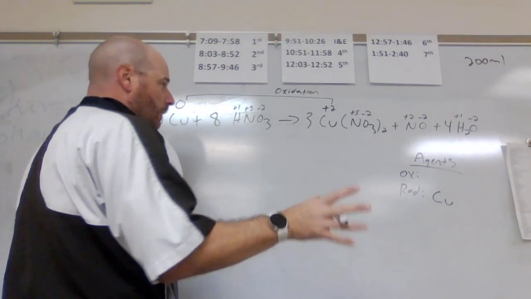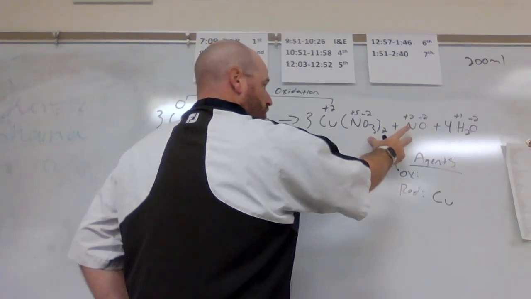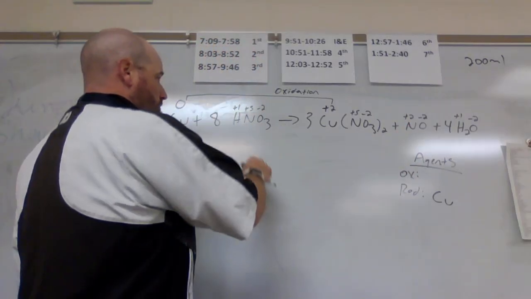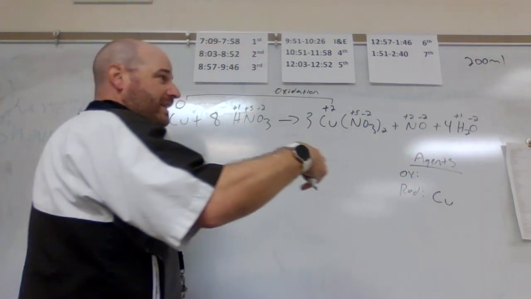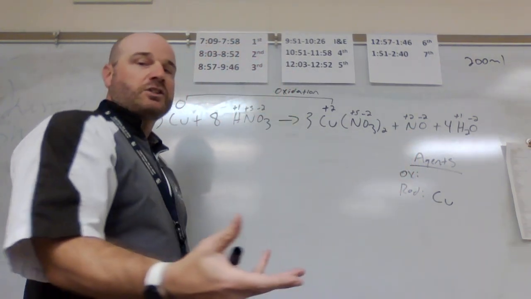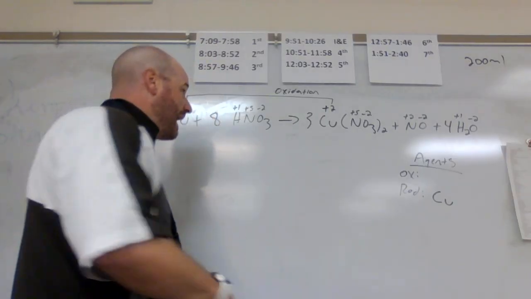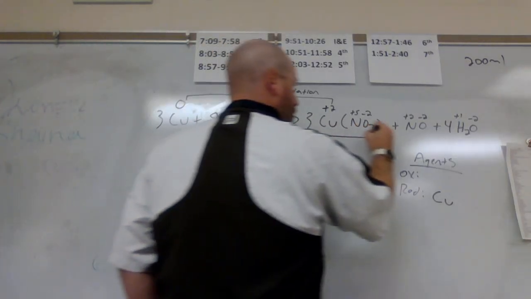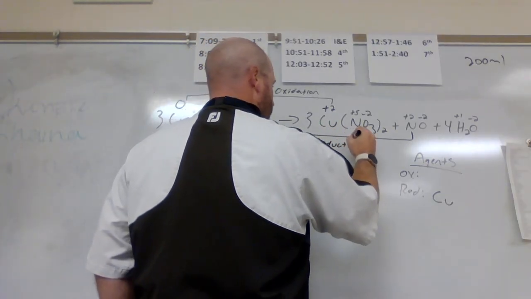But just be careful, because there are more elements over there, and in this case, there are multiple spots where nitrogen exists. So nitrogen at +5 there going to a +2, that is a gain of electrons because your charge has dropped. You gain negative charge, so it goes down. So here we go. That's our reduction right there. So we're going to label that as our reduction.